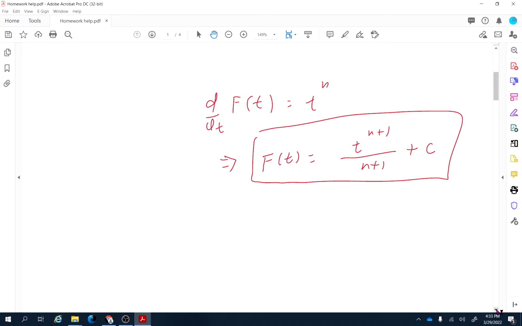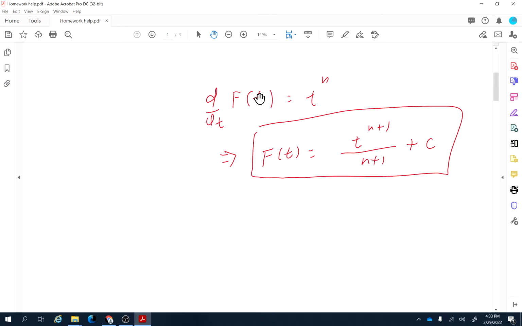So in our case, instead of f of t, we have r. Instead of one derivative, we have two derivatives. So this 2 stands for the second derivative of the function r, and it's given as 3 over t to the power 4. I can write t to the power 4 in the denominator as t to the power negative 4 as an exponent. My goal is to find r of t, but to go back, you can go back twice because it's a second derivative.